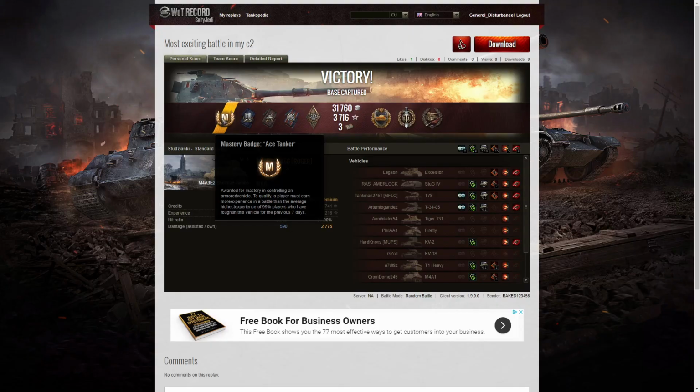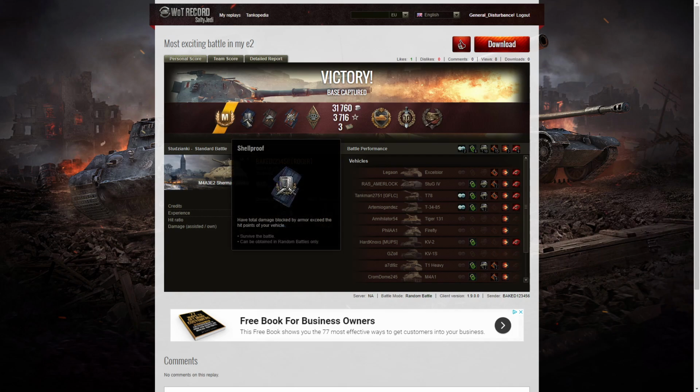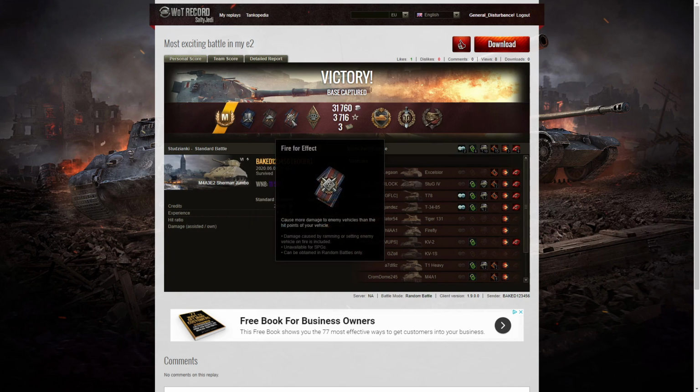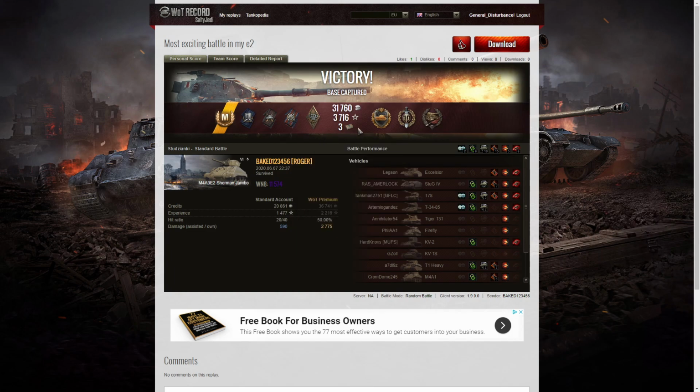It's an ace tank for Bait 1, 2, 3, 4, 5, 6 in the M4A3E2 Sherman Jumbo. He managed to get a shell proof for blocking more damage than the hit points for his own vehicle, a duelist for taking down 2 tanks who damaged him, a fire effect for doing more damage than the hit points for his own vehicle, and a bruiser man for getting at least 5 critical hits. He got 15. On top of that, he picked up some battle hero medals and an epic.